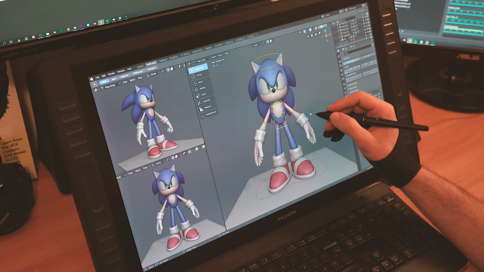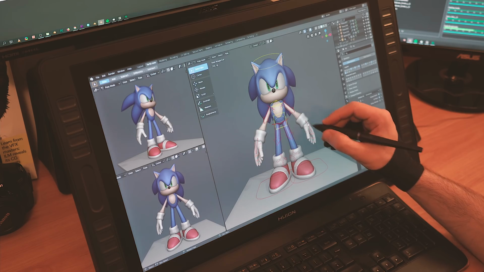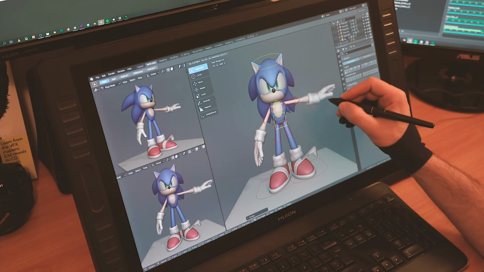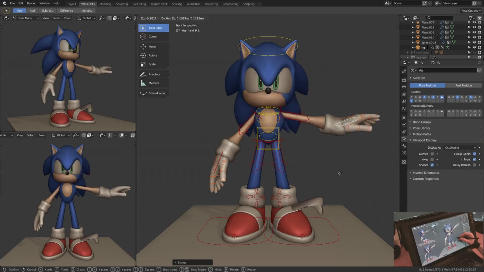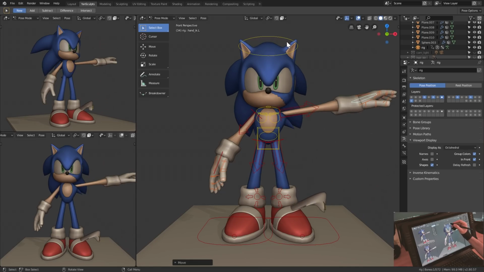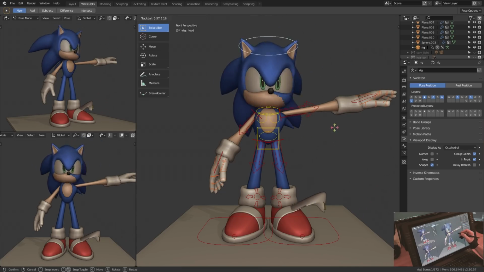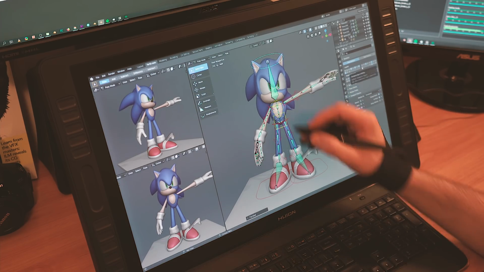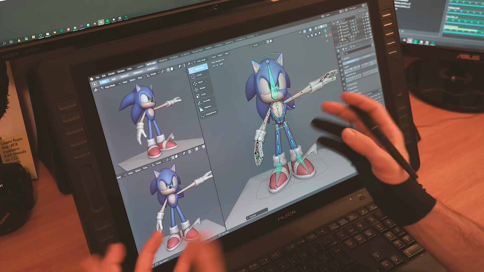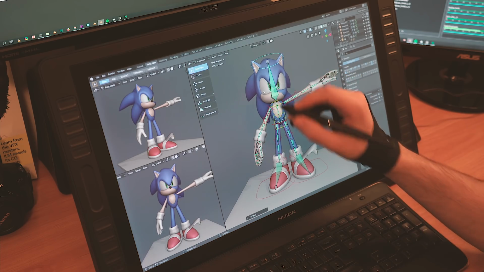I finished adding the skeleton to Sonic, but it is not ready yet. If I move it around right now, you're gonna notice some seriously weird deformations over here. I'm moving the arm and the head is moving, the shoes are moving. This is a problem that we're gonna have all over. And this is because if I take a look over here, the skeleton that I added still doesn't quite understand which part of the character to affect.